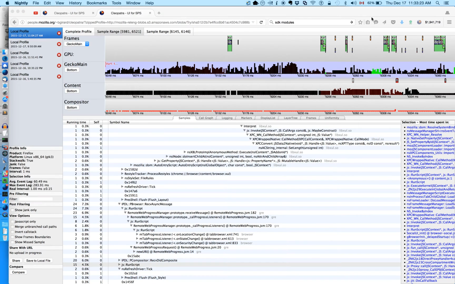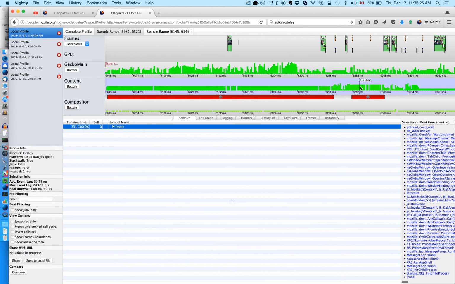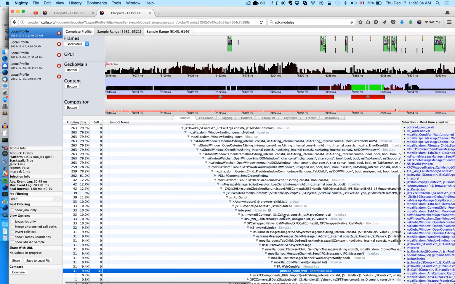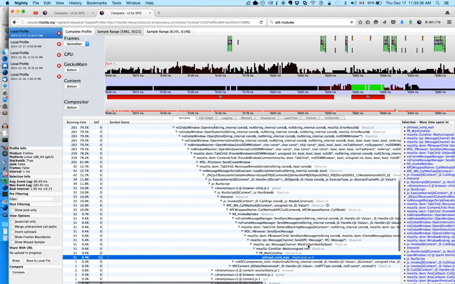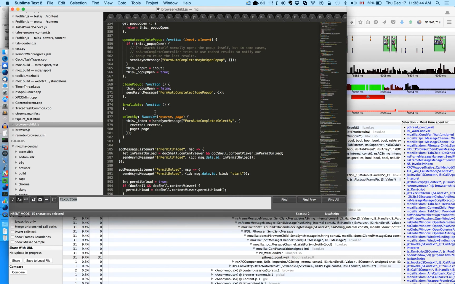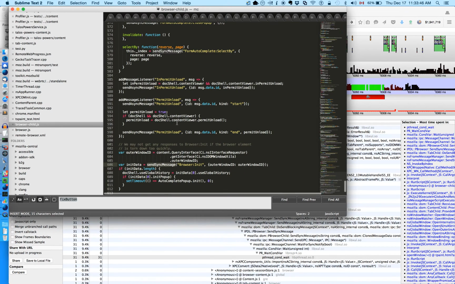That's because down here in the content process, we have this second sync message where we're just waiting. That sync message is in the browser child script, which is loaded for every remote browser. At the very bottom of the script, when it starts up, we send the sync message to the parent saying, I'm starting up.